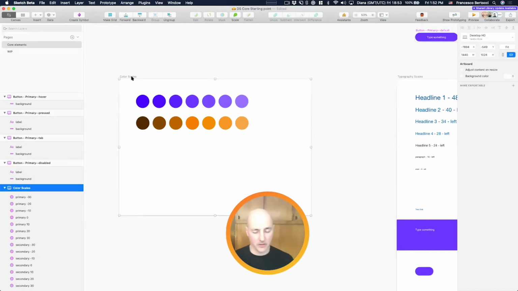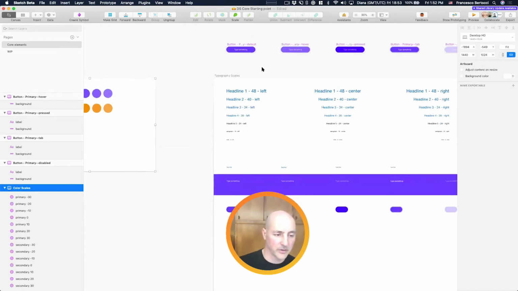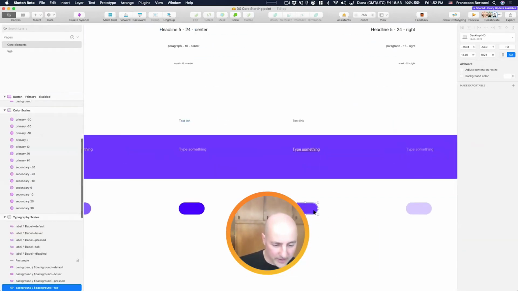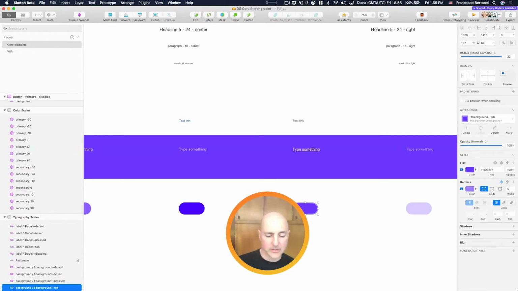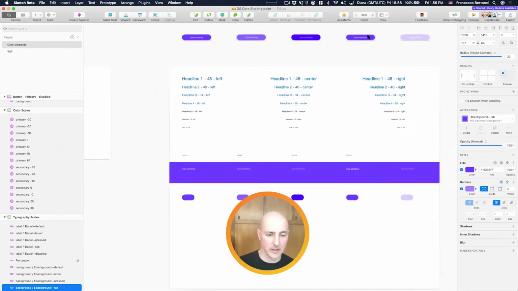We could add a title here to present the scale, so it becomes more of a style guide as part of your design system. But that part, I think most people have figured out. It's more about how to build them in a very efficient way. As you can see, the fact that he updated the background tab style to have a border right here applied also to the button, because we applied the same style.